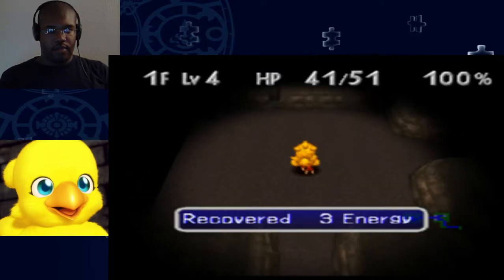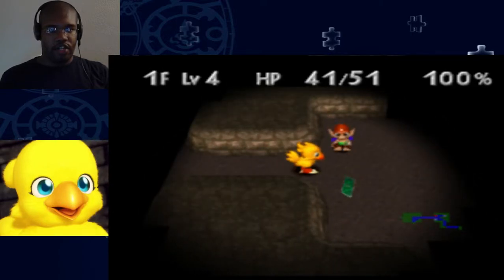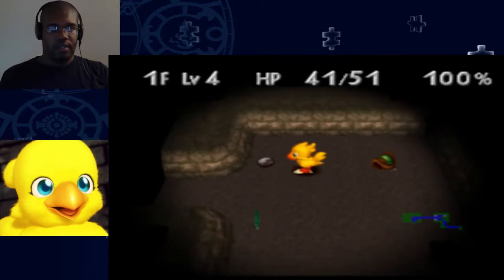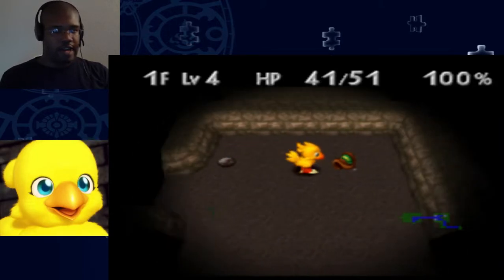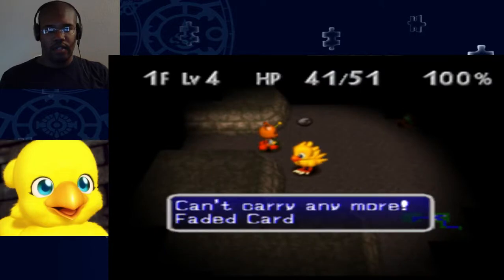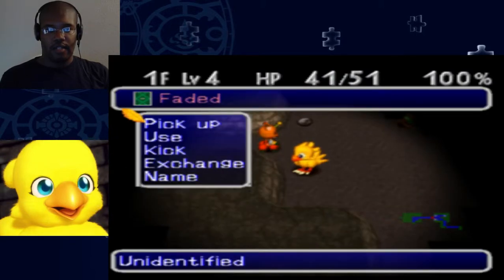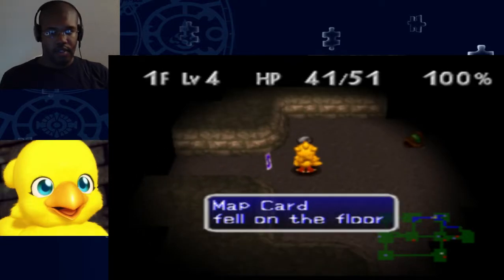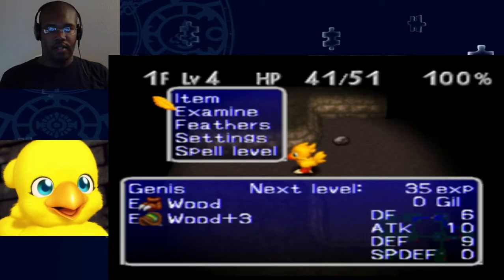Rotten nut. Alright, so we lost some health, but it gave us back energy. That's just a stone. It's not a crash stone, which is what I want. Faded card, examine, use. It's a map card. Okay, another map card.